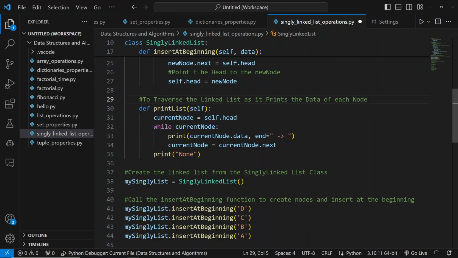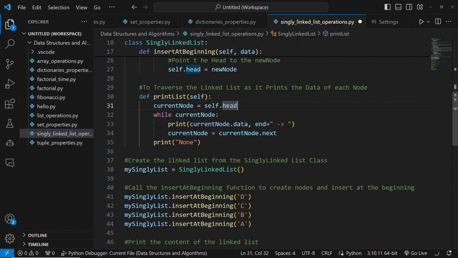So as we said, we have to create a method. Of course, we have to pass self. Then we have to begin by getting the address of the first node. How to get that? We create a variable. You can call it anything you want. For me, I'm just calling it current node. Then you equate it to the head, so self.head.